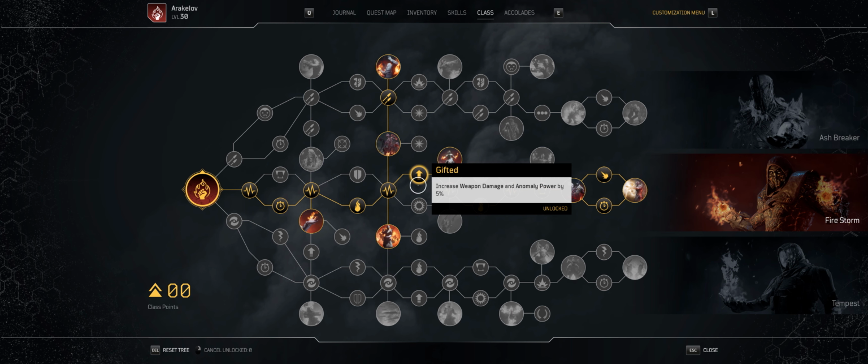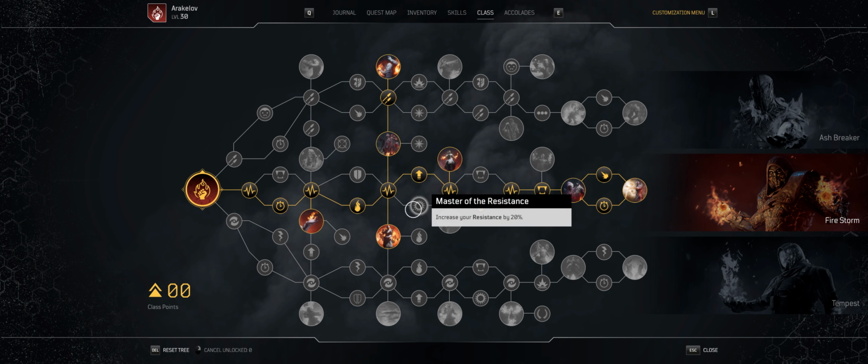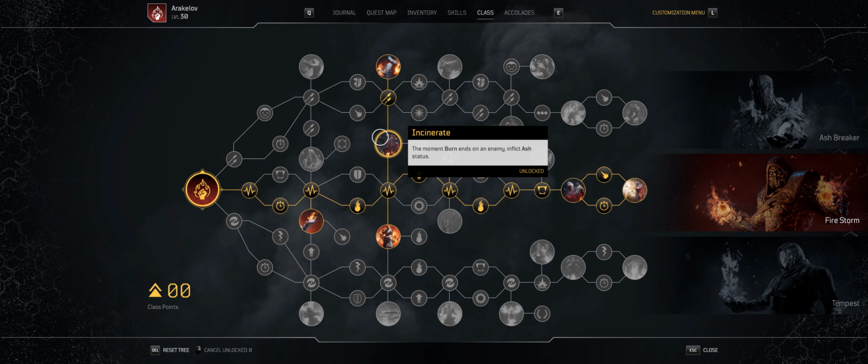Notice that I did not use the resistance anymore like in my previous video, because I found out that even without this kind of thing, your survivability will still be absolutely no problem at all. Firestorm is just way overpowered compared to the Ashbreaker and the Tempest if you're playing for the damage buff type of Pyromancer. The most important thing that we need for the Firestorm is to go up from here.